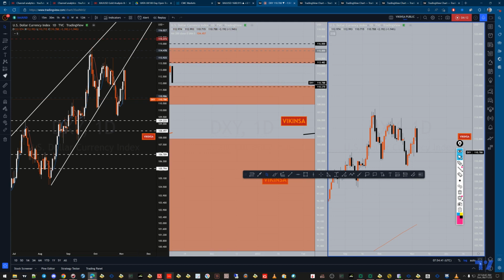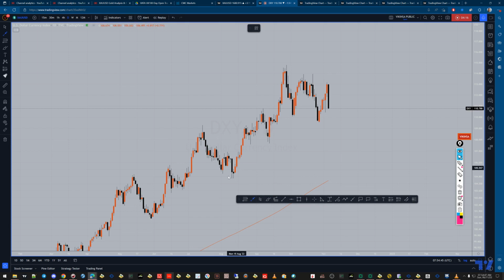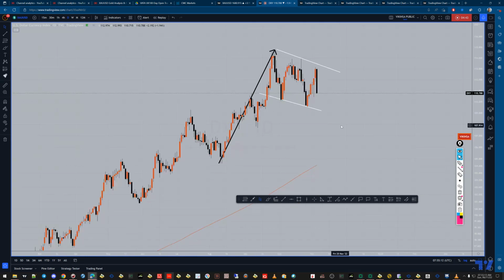So if I come down here, what you will notice is that it's forming a sort of bullish flag for now. So you cannot actually say that the dollar is bearish as of now, because it is still consolidating, and it is creating a bullish flag. So if it actually breaks above this previous high, which is around 114.755, then it can still go to one of those intermediate targets or even 127.